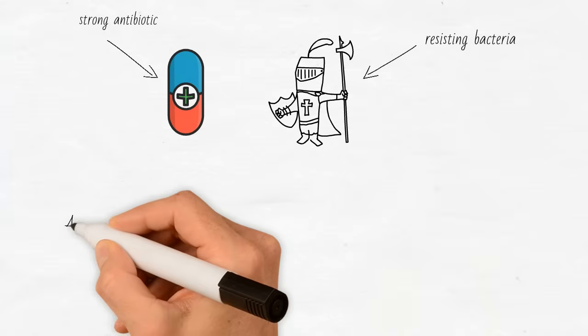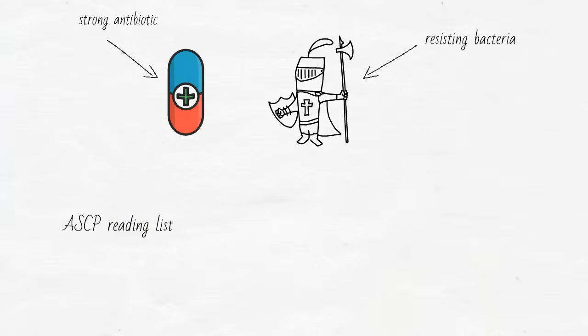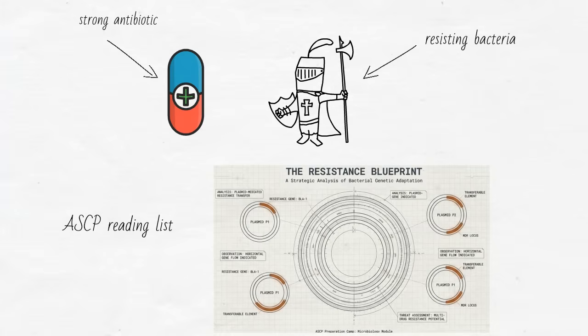The information I'm sharing today is pulled from deep, detailed sources in microbial genetics, and we're focusing on the core blueprint for rapid bacterial evolution, things like mobile DNA elements, unique mechanisms of gene transfer, and the processes that aren't just academic curiosities. These are the foundations of global infectious disease threats that you'll definitely encounter on the ASCP exam.